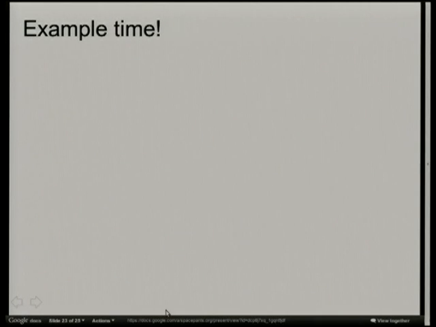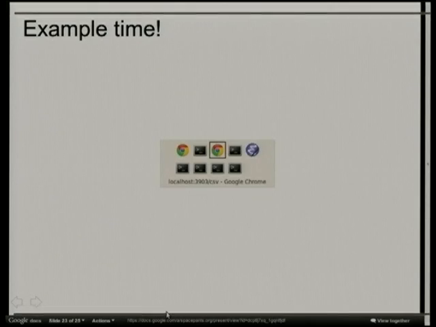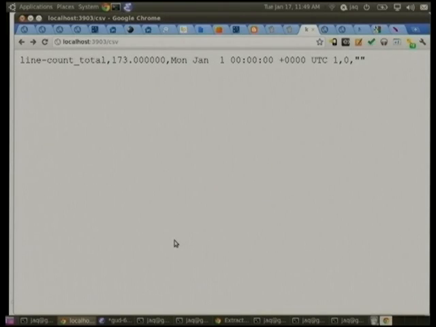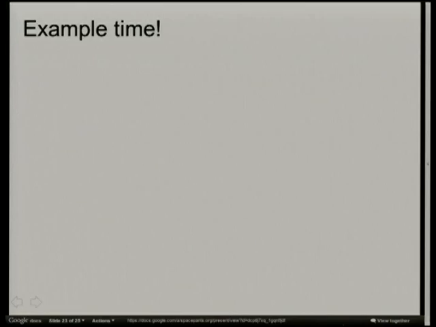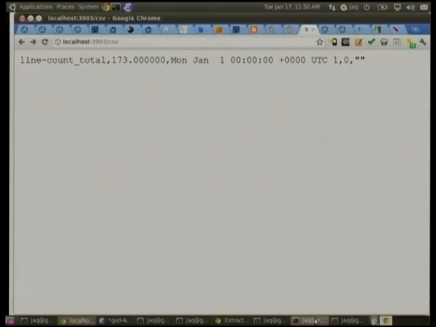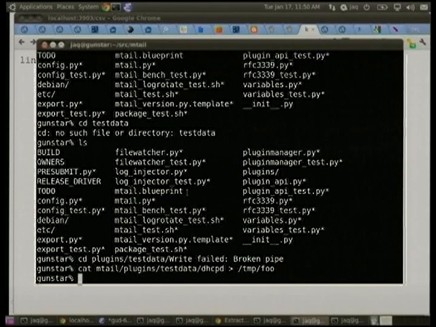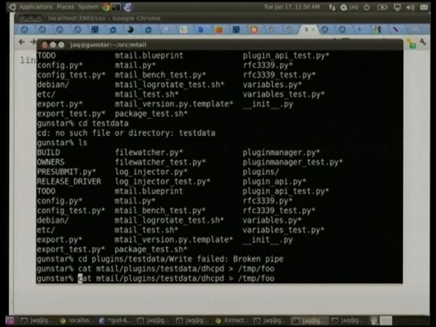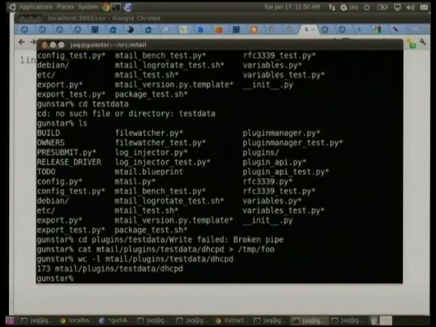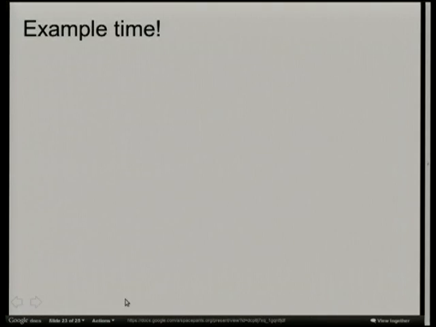Damn it. Reload, 173 lines, yay. Timestamp code is broken. But there you go, see, live example, some actual code. And just to, what? 170 lines, okay? All right, so let's run it with a, why does that happen?